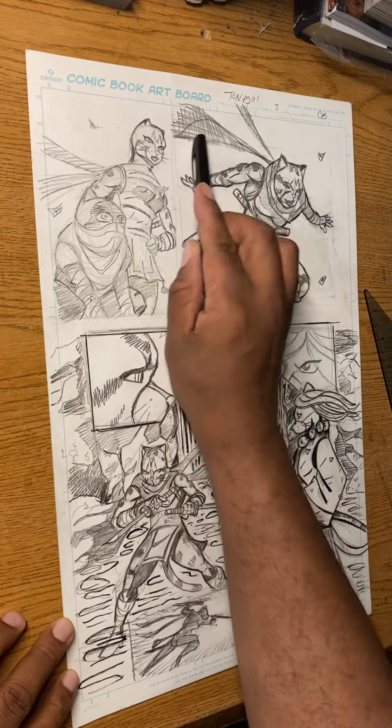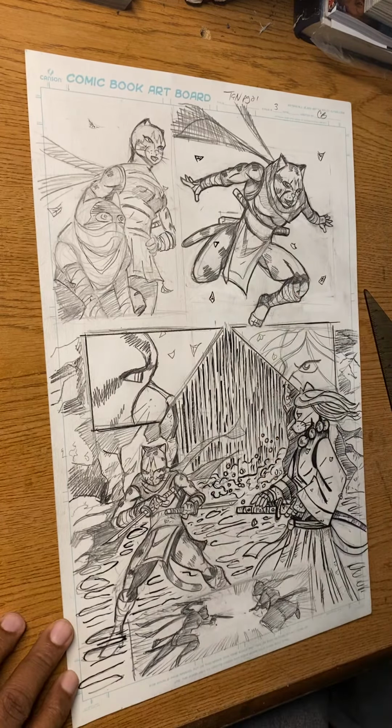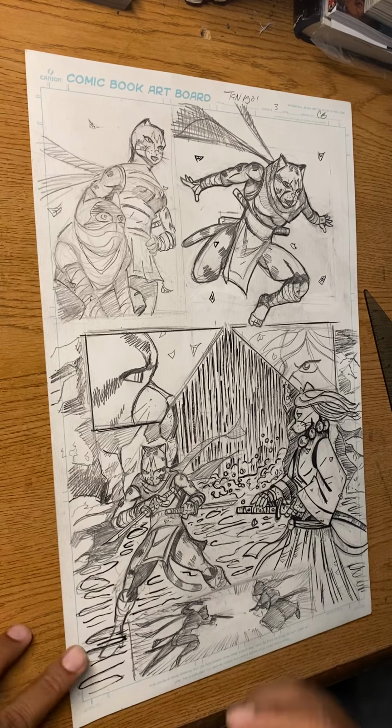And that's why I like to have the scarves. I like to have the hair to show movement in the characters, in the leaves, to show movement in life, in the characters and on the page, so that you can actually feel what you're reading and looking at as you go through.